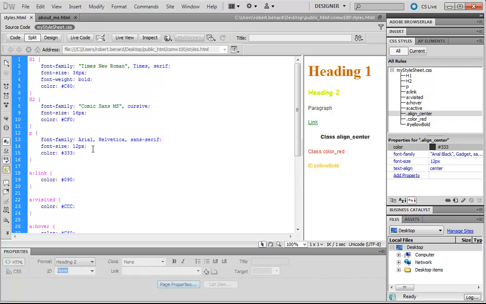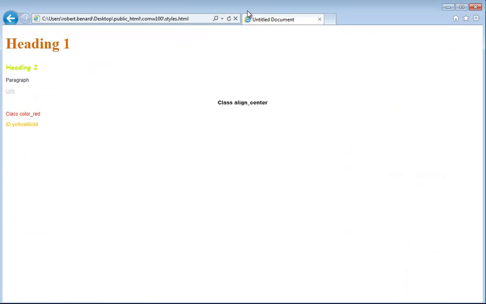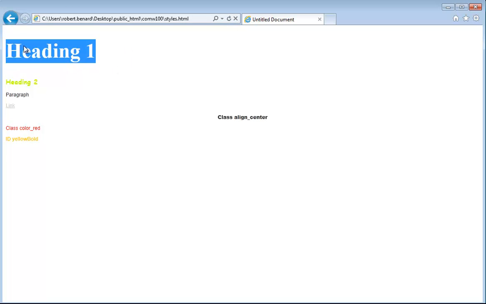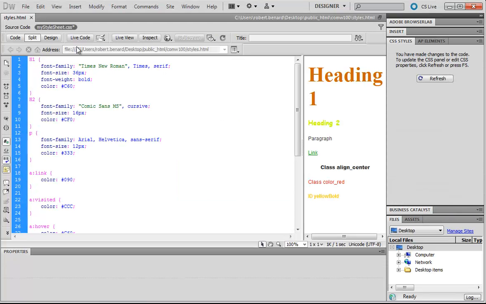If I wanted to modify something, I certainly could go through Dreamweaver or write in my editor here. If I wanted it to be 50 points instead of 36, I can just change that, save, go back to my web page, and it changed it. I'll put it back to 36.